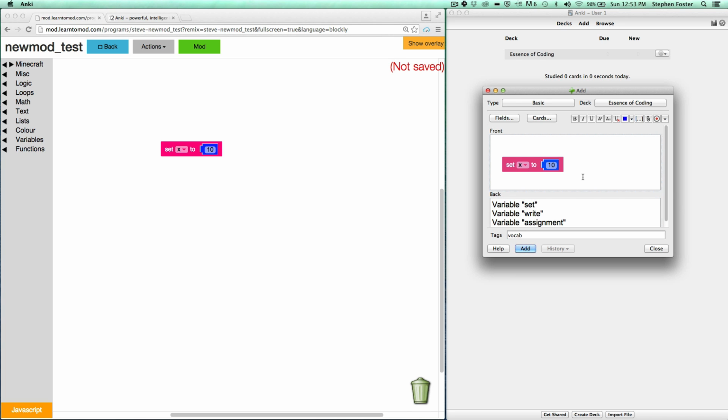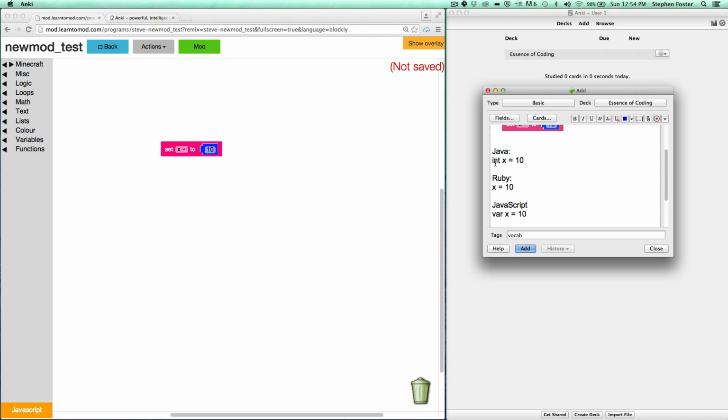And I'll say one more thing, which is if you're taking this course to try to learn a different language, like maybe Java, you would, on the front, write this in your language of choice. So this is the last time I'll mention other languages. All of this course, I'll be using this block-based language, but if you're trying to learn something else, you might say, for example, Java, int x equals 10. If you're learning Python, or I guess, let's say Ruby, you might do x equals 10. JavaScript might be var x equals 10.